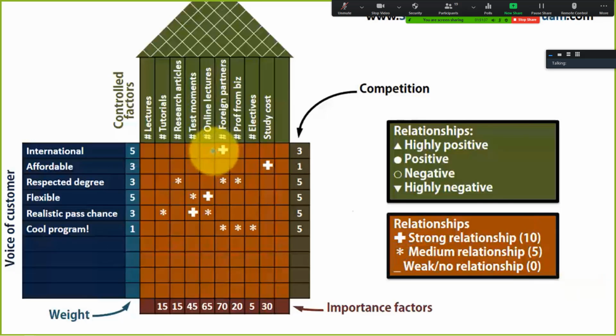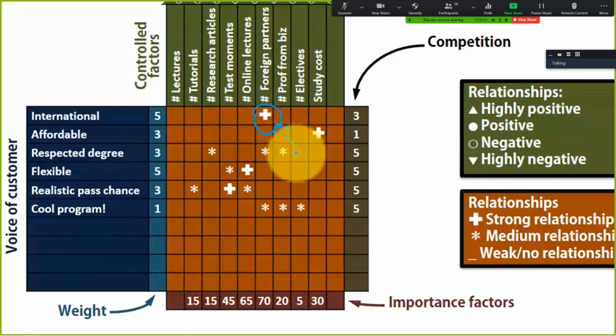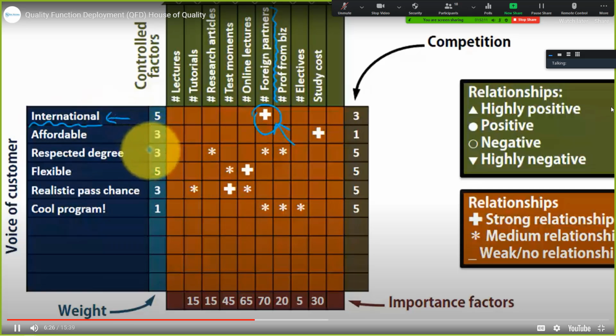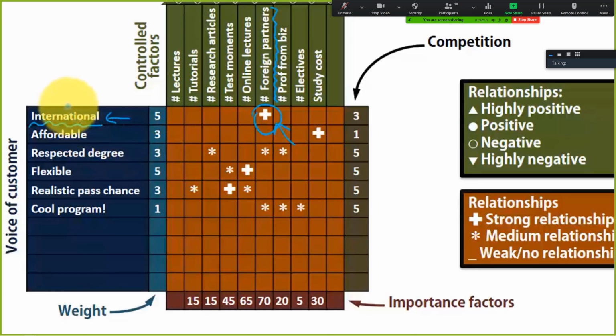Now, as far as the choice for these symbols, you actually do this in a group, a multidisciplinary group, not by yourself. So you invite a bunch of stakeholders, and then together you're going to brainstorm about the following. So for instance, should we put here a symbol or not? And in our fictional example, we put a symbol there. And to be more precise, we put a cross, which indicates, just as we just showed you, a strong relationship. What does that mean? There's a strong relationship between this factor that we control, namely the number of foreign partner universities, and this voice of customer element, namely that they want the program to be nice and international. Of course, the more foreign partner universities you have, the more international experience you can potentially offer the customer. So that's why it has a very strong positive relationship there.